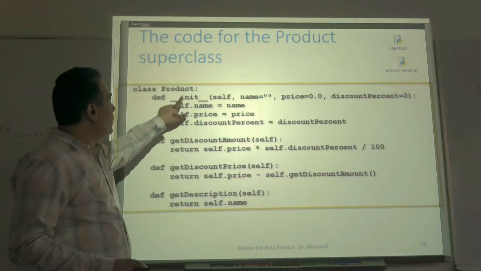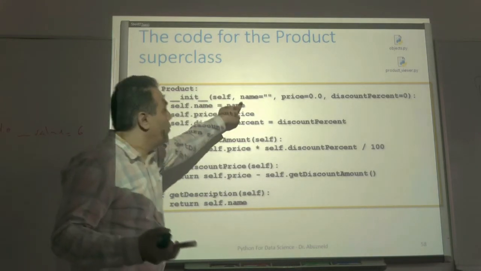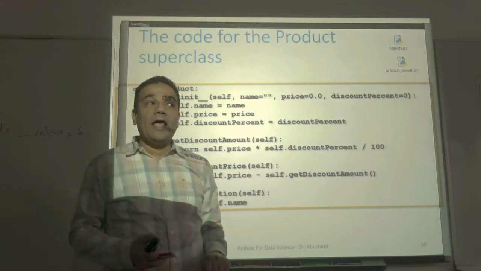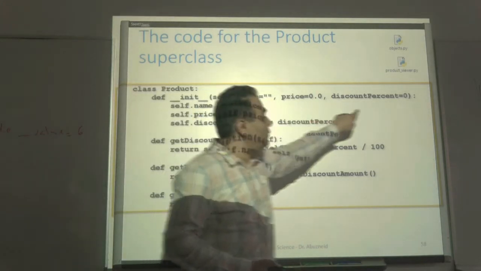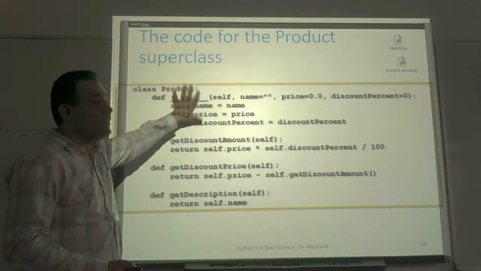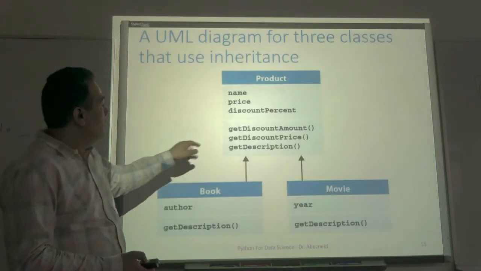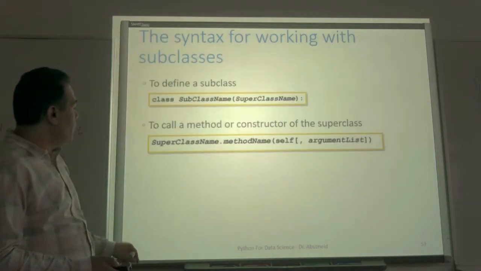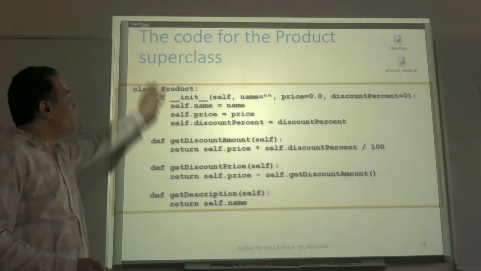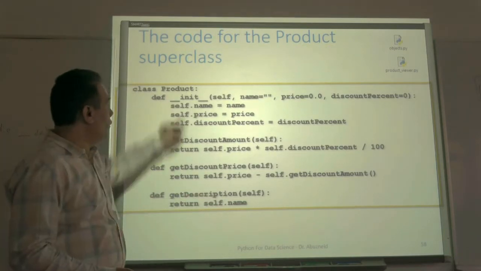So it's underscore init underscore. What is the first argument we pass? Self. Then we have the 3 what? Attributes. It's a good habit always to initialize them, to have an initial value. Then we finish the constructor. Then how many methods do I have? 3. I write the 3 methods in here. So what is this? A class. Which class? For a product.